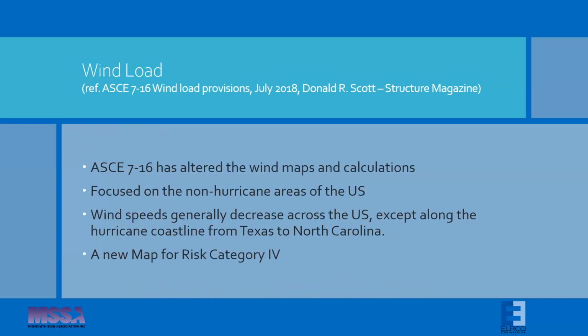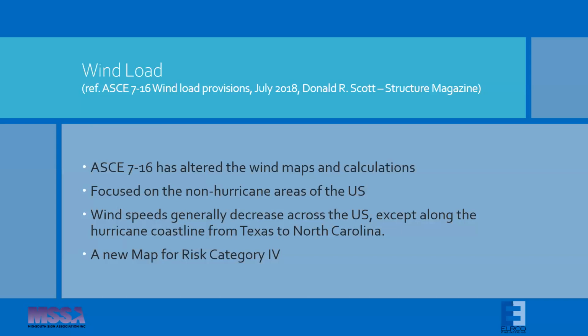A little bit more about the wind load. As I mentioned, it's the force that's being applied to the sign due to the wind. The design manual that's the most current is ASCE 7-16, so the 2016 dated version, that has altered the wind maps and the calculations slightly that are being used to calculate your wind load.